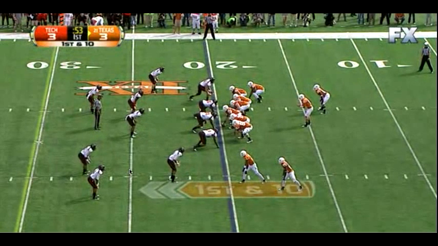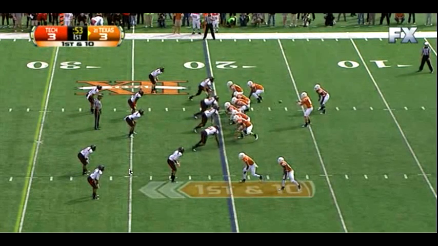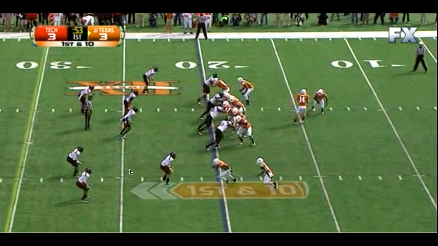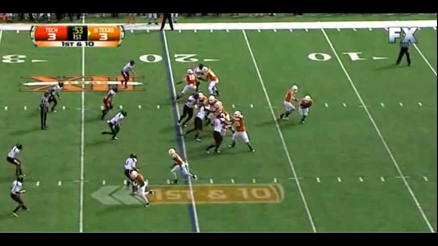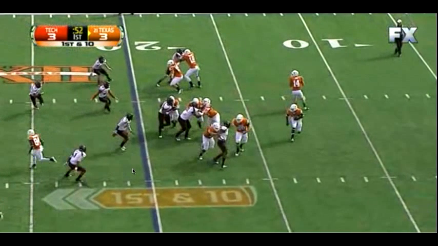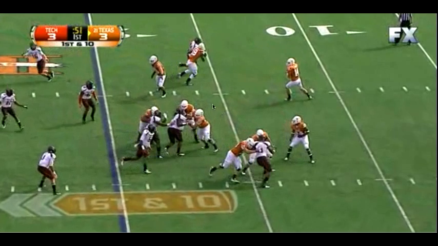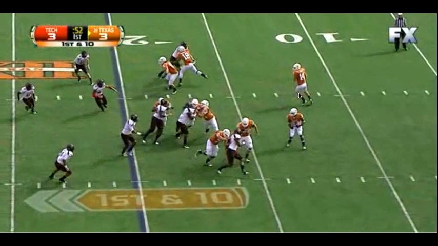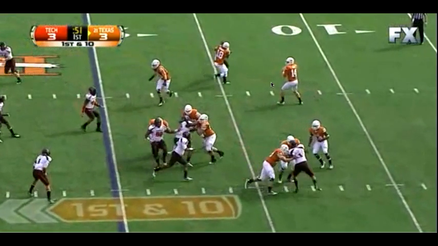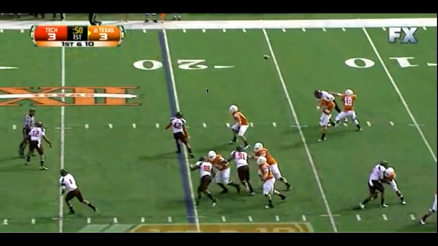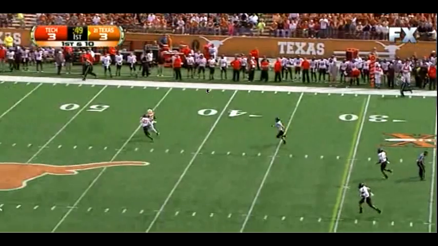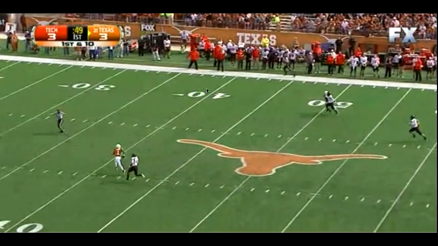So these sort of routes were open for us, crossing and deep routes, all day long against the coverage that Tech ran. We could have taken 5 or 6 more shots deep and probably come away with 2 or 3 more touchdowns on deep passes if we wanted to. But the running game was working so well that we didn't need to. Again, just beautiful what we created. We created space for our quarterback and time, and then we created a one-on-one matchup down the field. And all of that is predicated on the threat in the running game.